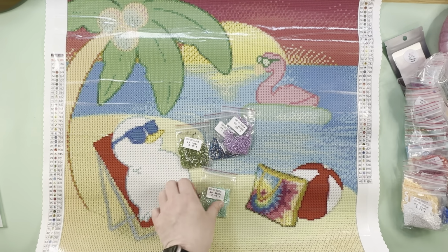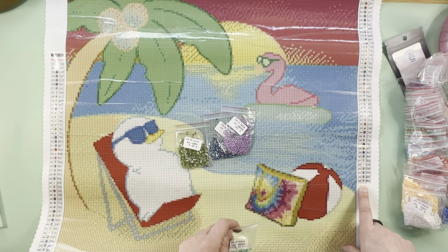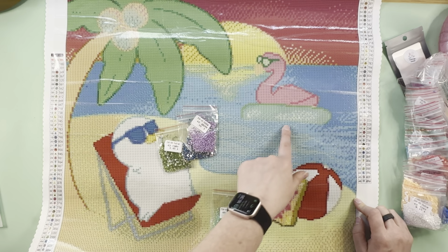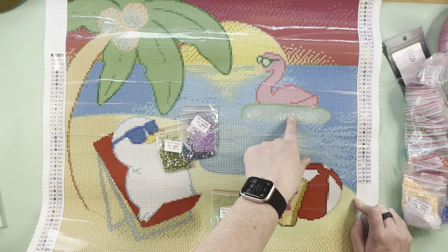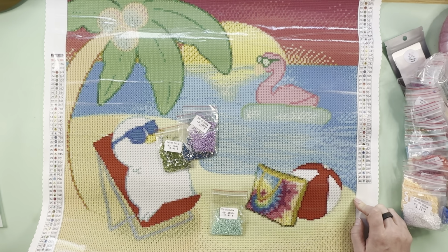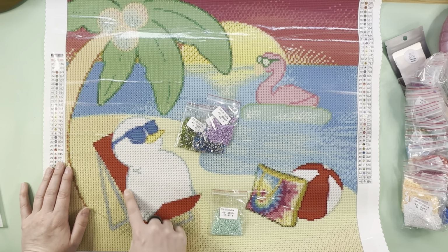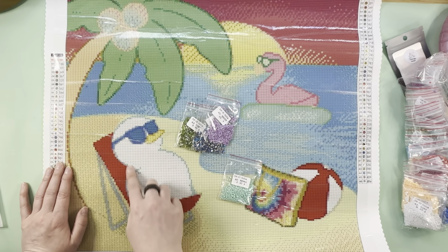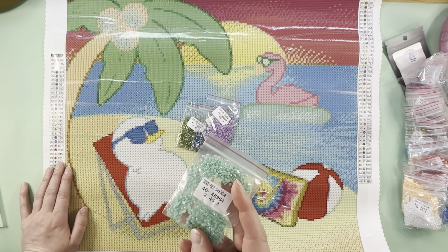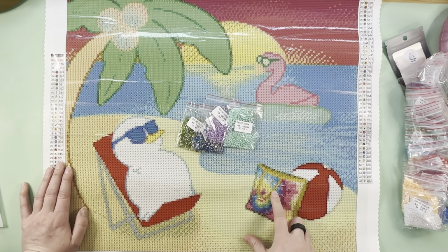And then the last one is our 964. That one, we are going to also see that AB. Where is that AB? Oh, yes. Okay. So that AB is going to be in our floaty right here. We're going to see that AB in one of the colors that's inside our floaty primarily. And then do we have it anywhere else? Oh, yes. It also makes up the perimeter, the entire perimeter of our snowman is made of this AB. So he's going to glisten. The outline of our snowman is going to be this glisteny pale 964 AB. So that's going to be really pretty. So that's where these specials are charted.